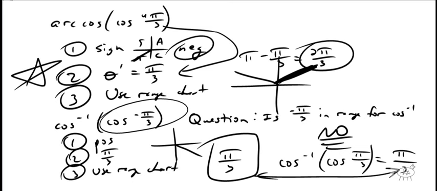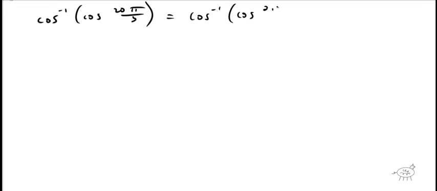Okay? Alright, so I got a bunch more here I want to do with you guys because I think it's good practice. Inverse cosine of the cosine of 20 pi over 3. Brutal! Well, I would probably do coterminal and bring it down to something more manageable. So I would subtract 6 pi over 3 times. So it's like subtracting 18 pi over 3. So this is equal to inverse cosine of the cosine of 2 pi over 3, right? So again, we're doing minus 18 pi over 3, which is 6 pi. So again, we're doing coterminal.